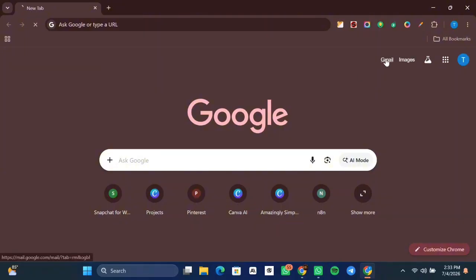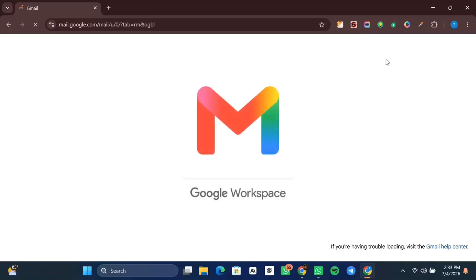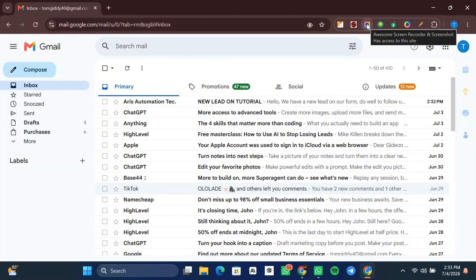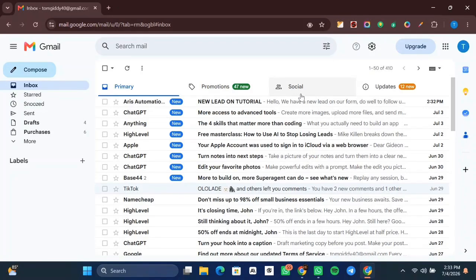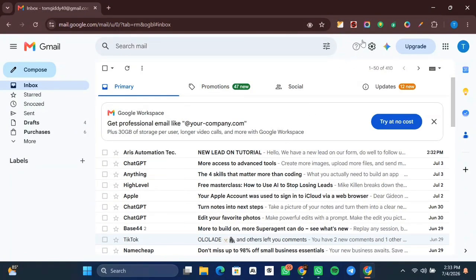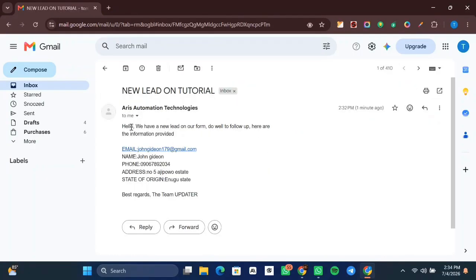So I want to check my inbox, Gmail. I want to check my latest inbox. You get. So it's loading the network. It's going to load. Let me see if I have the information in my inbox or I don't have it. Wow, I have it. New lead on tutorial. You can see, the admin actually received the information after sign up. Exactly, this is what we wanted. Now let's open the message and read it to see if it's actually marked whatever it says.